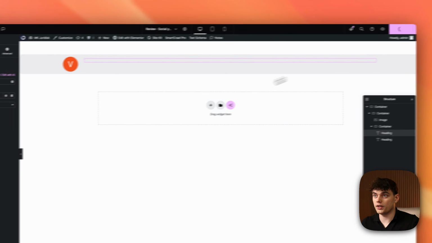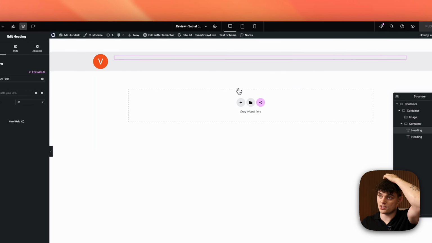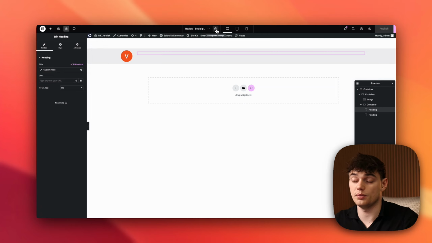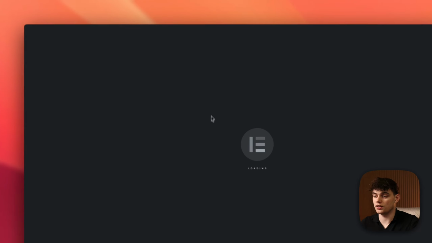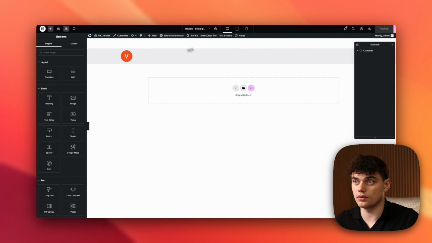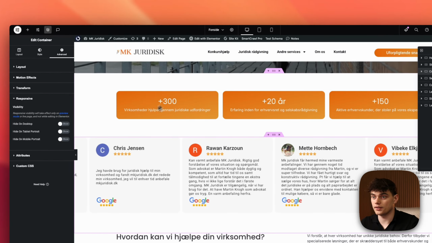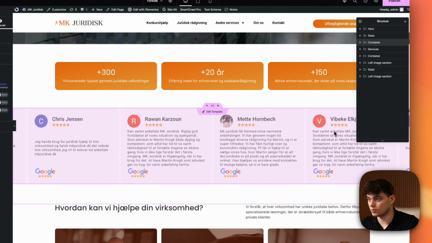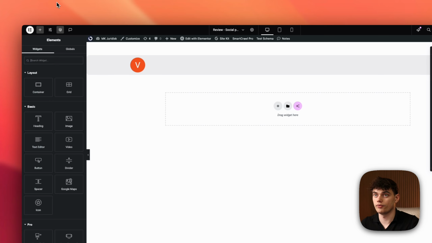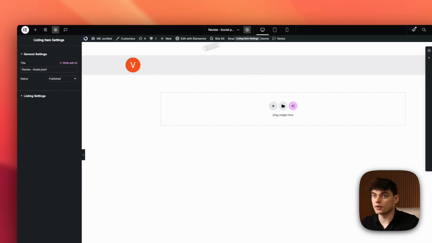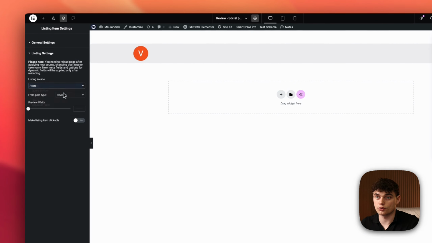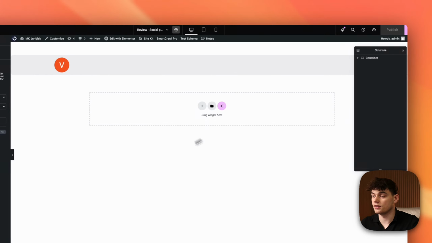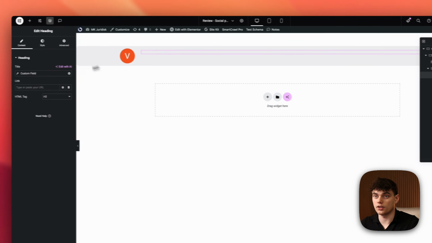But let's just update it really quick so we can get information inside of these boxes before we even do anything. So let us just update. I think we can get some of the information. This is with the red logo, of course. Let's take a look. It is around this one here. That is the one we are getting. And we click on these settings, and we want, after clicking on this one, we want to pick posts and reviews. That's fine. It should actually take the data, but for some reason it's not taking it.